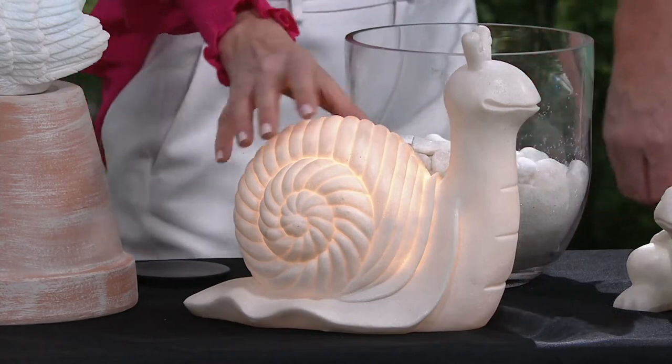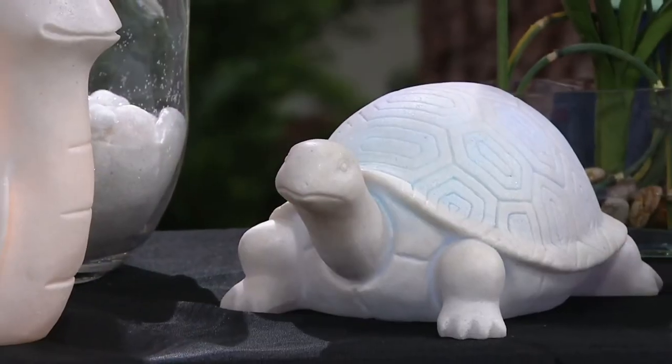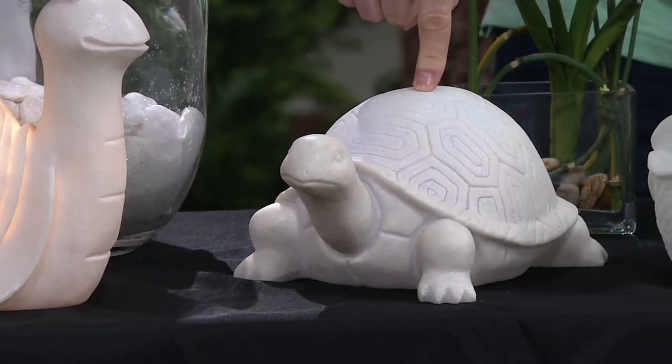And people love the detail. They're commenting on the detail as well when they get these home. And they're substantial — much larger than what they anticipated. Obviously payments of $6.60. Can I go to the mainline place and get these kind of prices? No. But you can buy them, but you cannot get these prices. Not these prices.